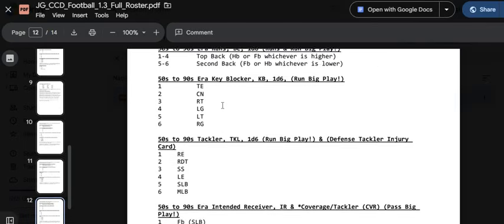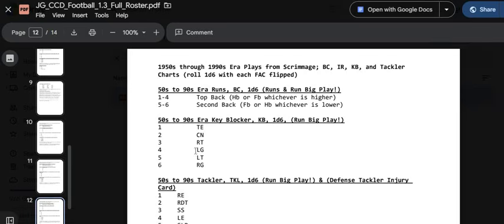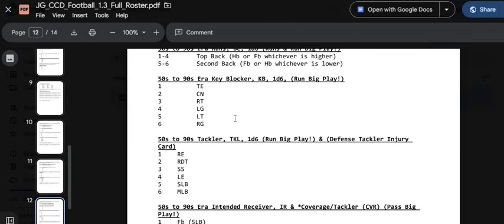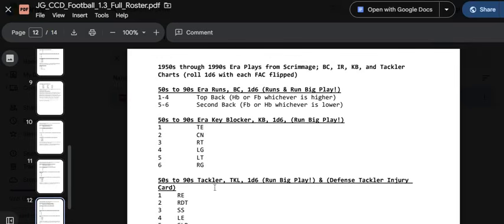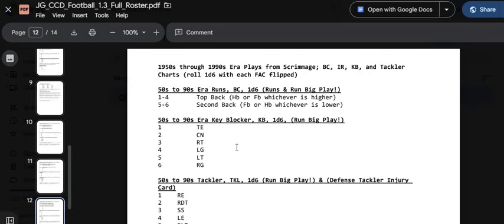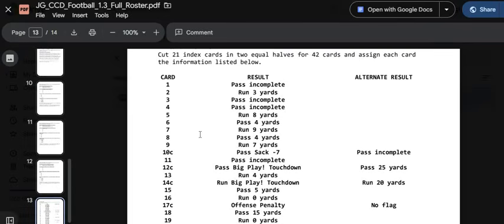Or you could even make these customized to teams, but just remember, you don't want to overweight the best players for the Dolphins, for instance. Okay. However, it helped the Dolphins get 3,200 yards rushing and go undefeated if you do. So you could create a Dolphins playbook for the 72 Dolphins that is accurate. Where they ran the ball, who got their blocks, and that might help the Dolphins go undefeated and have big runs. Okay. And then we have the FAC deck.